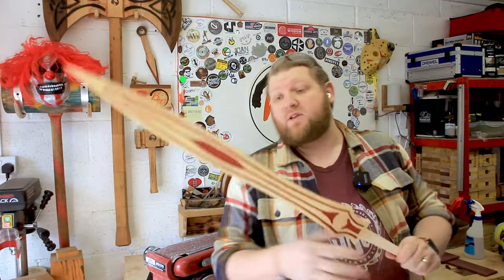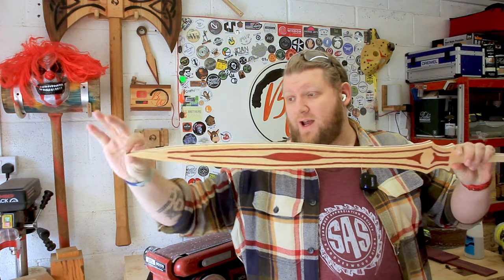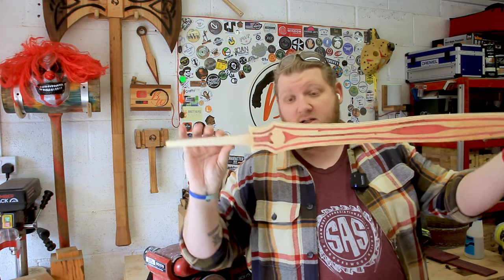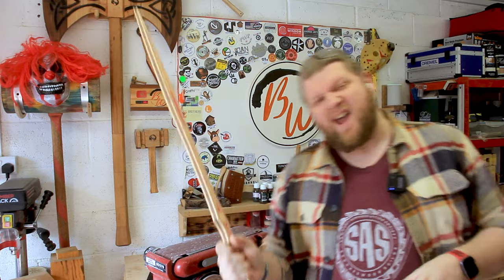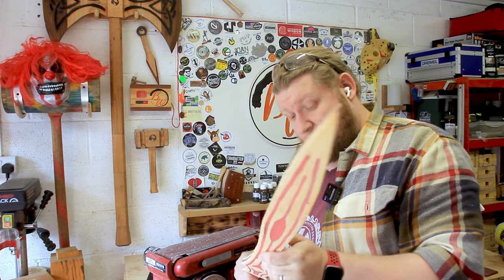Okay, so we're going to leave this one here. It has been shaped to roughly the correct shape. There is some more work to do on the edge, and obviously I do actually have to put an edge on it, but it has been nicely sanded, it's shaped, and the resin is okay. It's not perfect. There's a few blemishes, there's a few bits where I've nicked the wood and, you know, not being able to do anything about it.